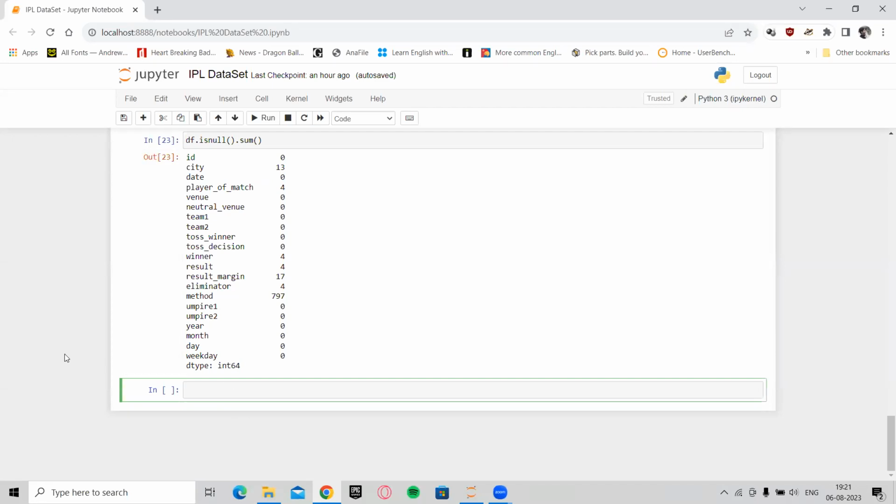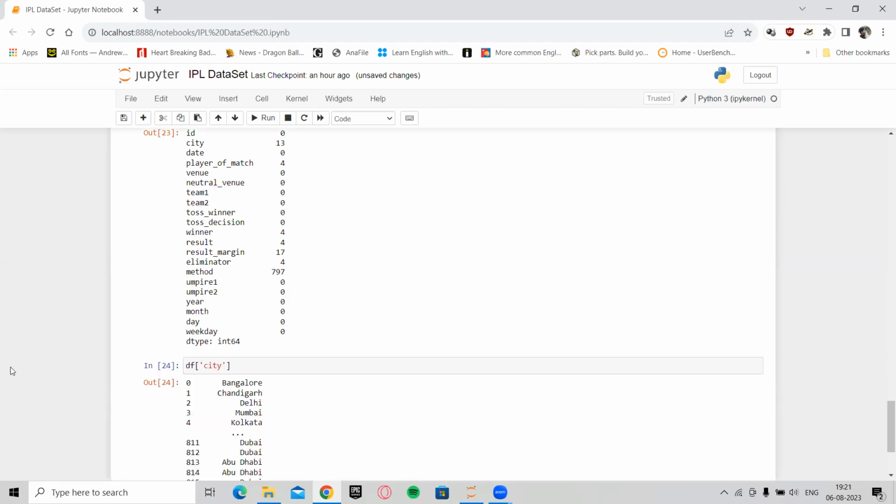Let's use the LOC technique. For once, I am showcasing how we can use it. If you write df in brackets with city, it will select your entire city column.